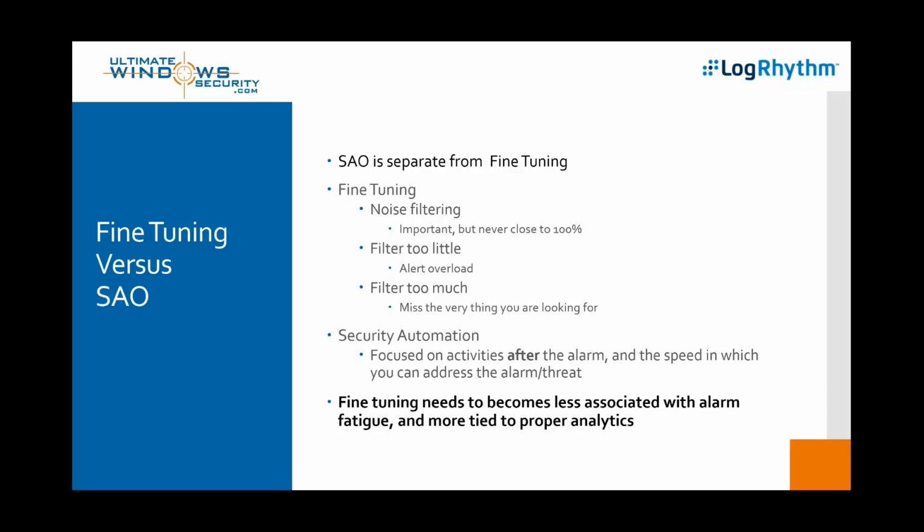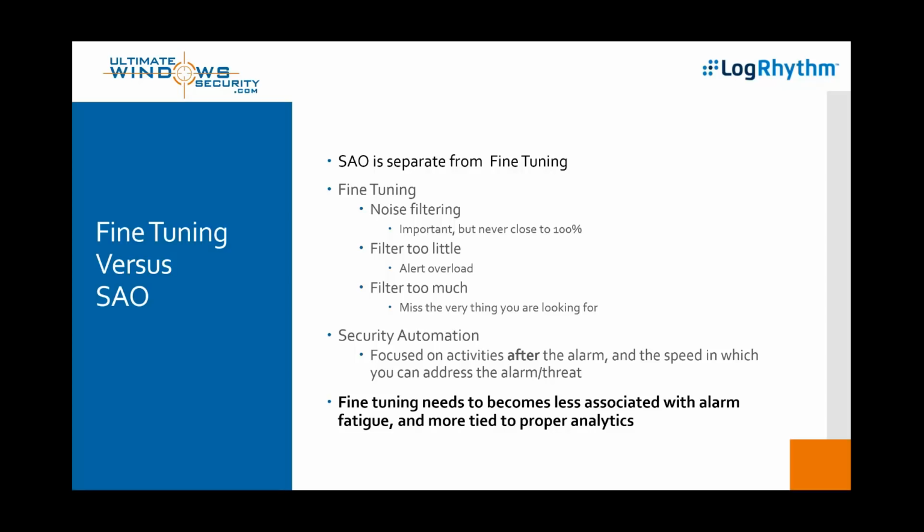And I think as we look at it, SAO is really focused on how the team operates once there is an alarm, an indicator of something that might actually present a real threat, a real compromise. And the role of fine-tuning, we really see as how do you dial in the analytics side of things so that ideally only high-quality alarms are being surfaced to the security team to then be further actioned on.